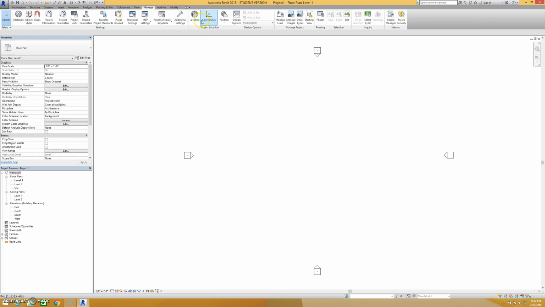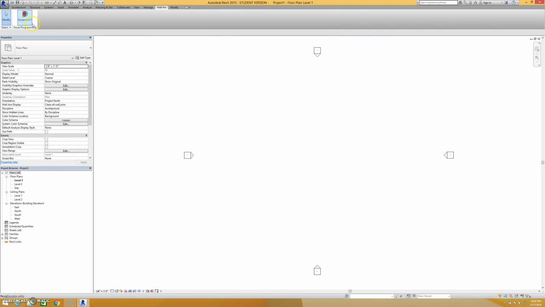You have the ability to put in the exact location and position of your building. There's a thing here called Design Options, which is a fantastic little thing we'll get into later, but allows you to look at different model options for your building. You can manage your links here. These are your CAD links, images, etc. You can manage those in here, and your faces as well. You have add-ins, they'll be here, and then your Modify tab.